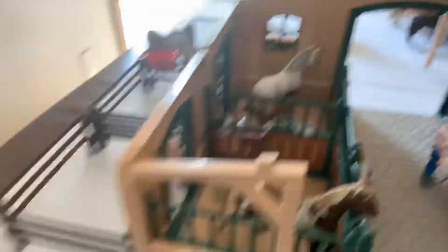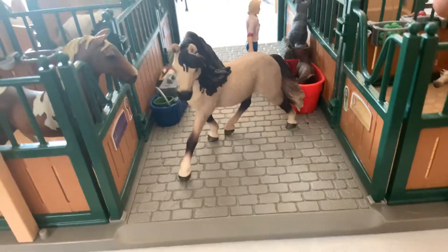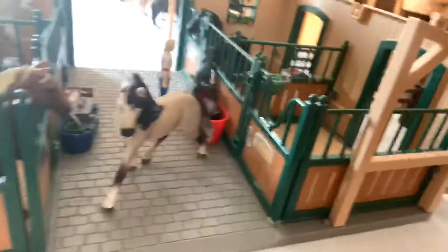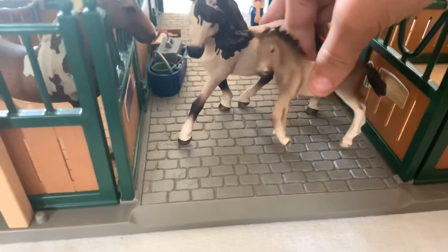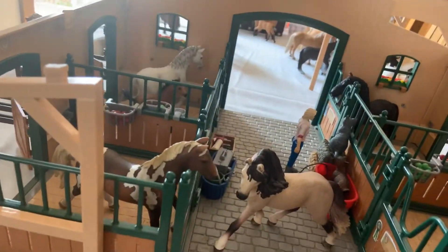And then right here in this stall I have the — I'll just call her the signature horse, I guess. Her name is Rose. My stable's called Rosemary Stables, but it's Rosemary, not Rose. So I have these two — her and her foal. Her foal doesn't really have a name. A lot of my horses don't really have names, but the foal is kind of old too. I've had this foal for a while. She's kind of new, but she's amazing.